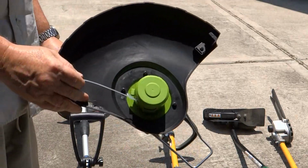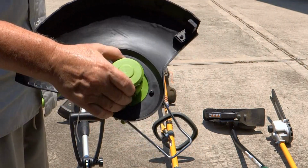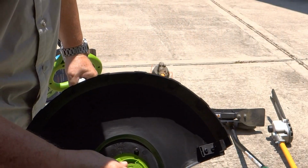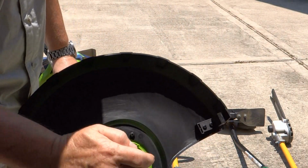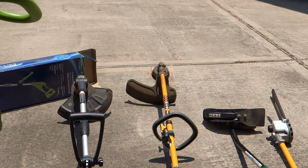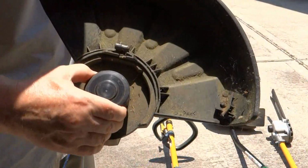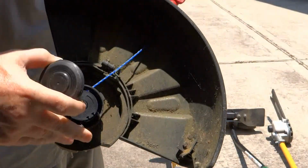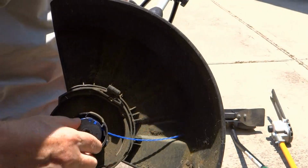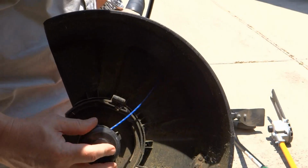Well, here's the head of the brand new trimmer. You can see it's got a very small head. You take this out, it's got a small spool inside that you can take out, and it's very similar to, if not exactly the same as, the Sears. It's the same kind of head. It's got a small spool that you can easily take out, and you hand wind it.